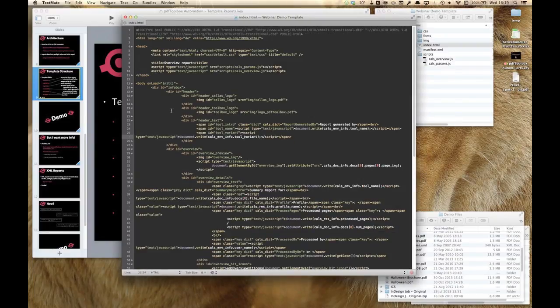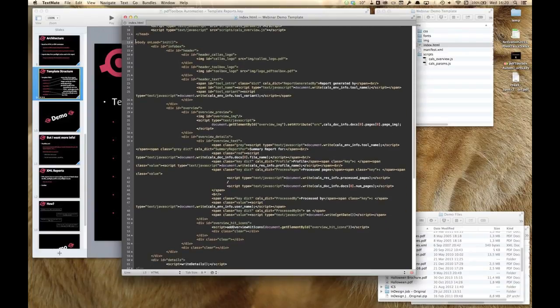So again, this is standard HTML. There is nothing strange going on here. I'm importing some of these script files. I'm importing that CSS file. You could import others, and you'll see an example of a template where this looks very different. And then there is a body piece to the HTML, some initialization going on, and, for example, here you have this one example of a variable that is being used. So this is one of those variables that is dynamically inserted into that JavaScript file each time a preflight is done.